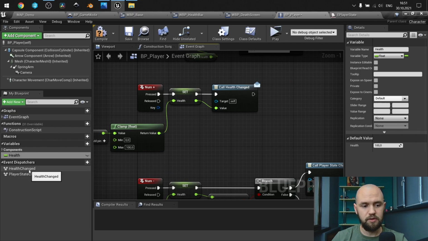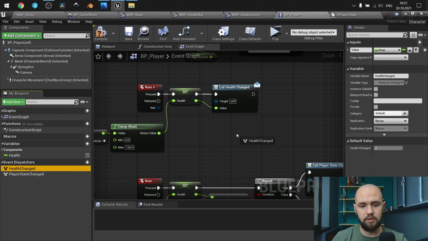Next, just drag and drop event dispatcher, and we need to make a call. It means that once we change our health, we'll be sending this information somewhere in space, dispatch space.